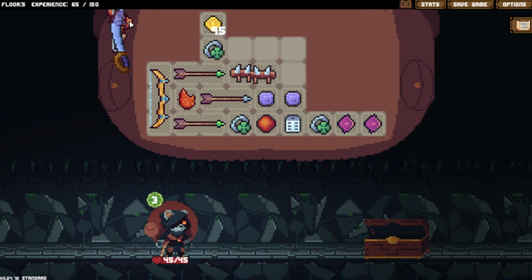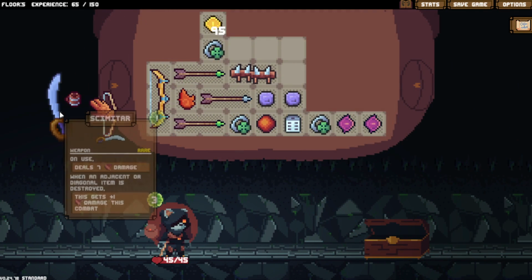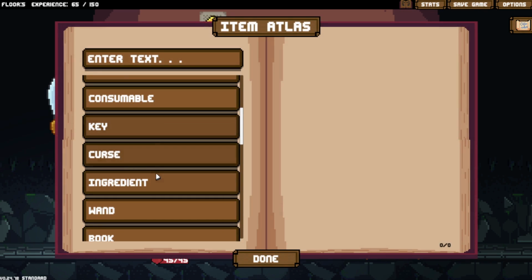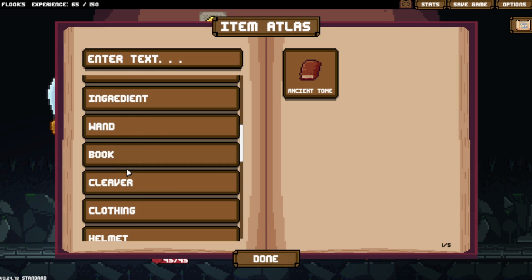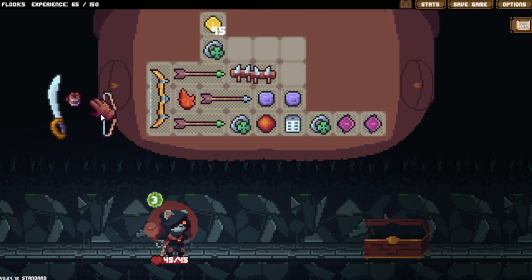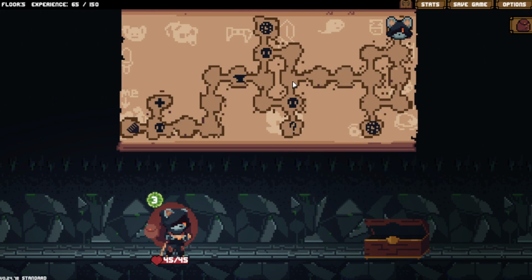Wait, do I have to pick them up? This is a good time to test. So, have I seen the scimitar today? Actually, you know what? I can just go into accessories and see. It's as simple as that. Just go into books. Yeah, I have not picked this up today, and it is here. Yeah, and I have not picked these up. Yeah, okay. So, just seeing them throws it into your inventory.